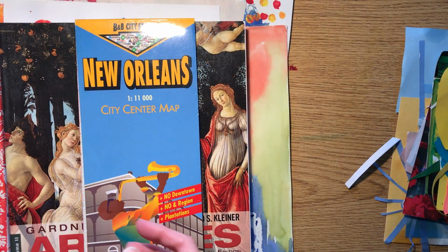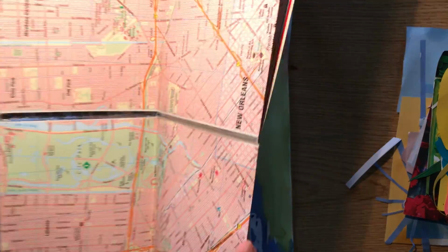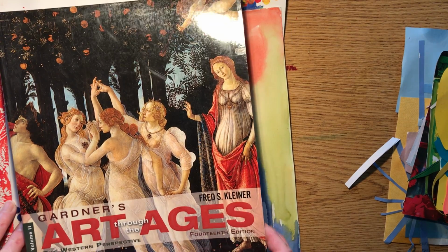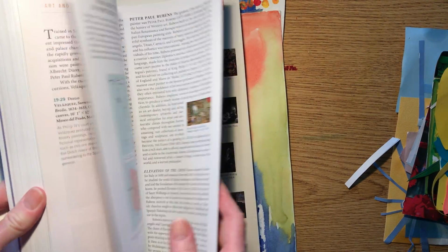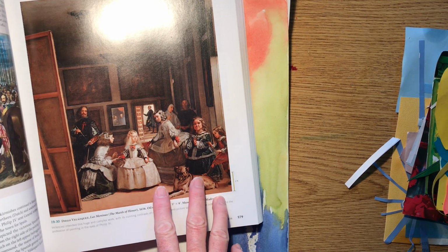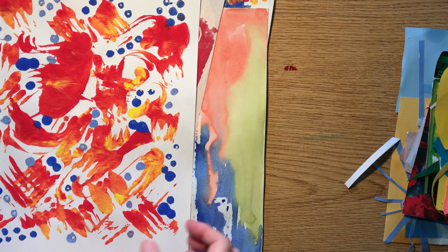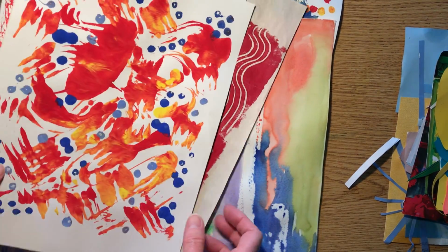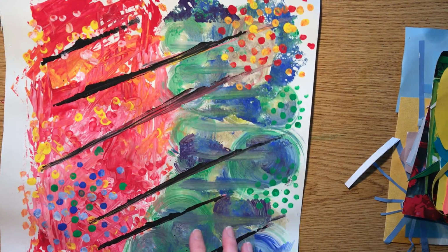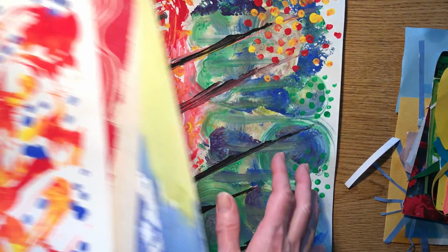These I have in my art ed room on campus. Old maps are also a great surface to work on. This is actually one of those plastic coated ones, but you could use an old map. If you have old books, the covers of books or the pages of books, this painting, right? You could cut this out and use that as the background or the surface that you're working on. Or if you've watched some of the other videos on painting and printmaking, use one of your works of art that you've made for another prompt, right? This could be a really interesting surface to create a collage on.